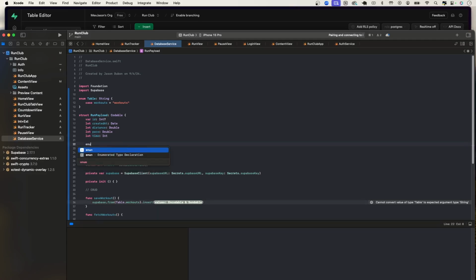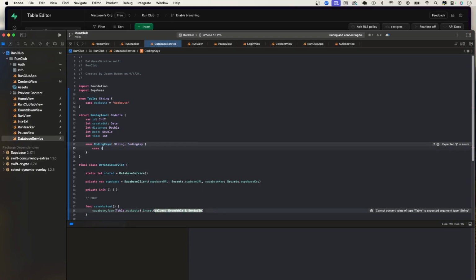The last thing we need is an enum. No, is it coding keys? So it's enum CodingKeys, and then you conform to String and then CodingKey.